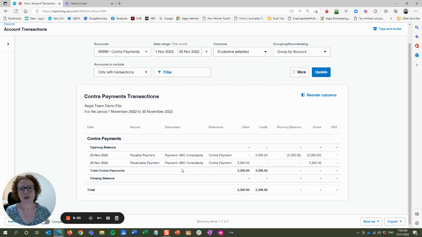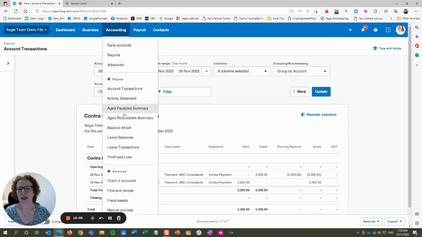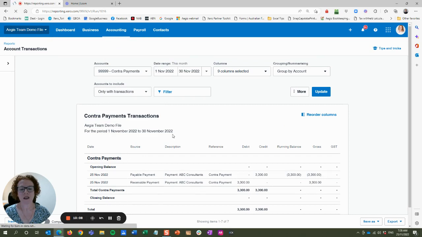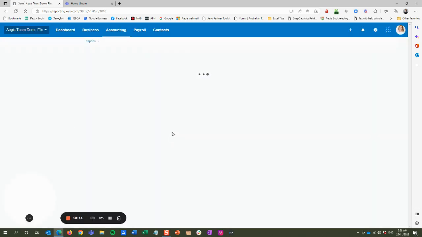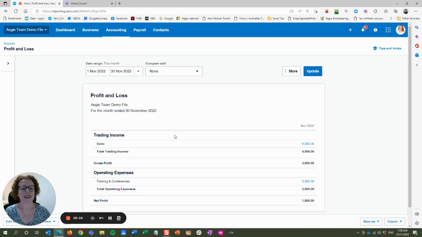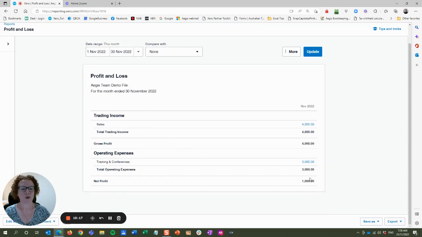So if this helps you, making sure that you're recording the right amount of sales and the value of the work you're actually doing, this works out really well. So recording the true value of your sales, your true value of your expenses, the money doesn't have to change hands. But as you can see here, my profit and loss for November is now showing that I've got a $1,000 profit because I did a sale of $4,000 but I paid for $3,000 worth of consulting in this case to give me a $1,000 profit. Remember, GST is not included.